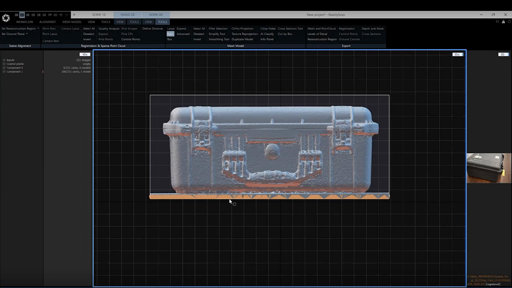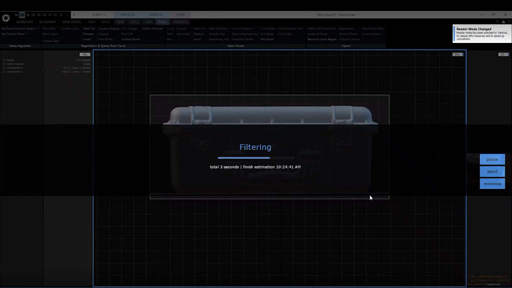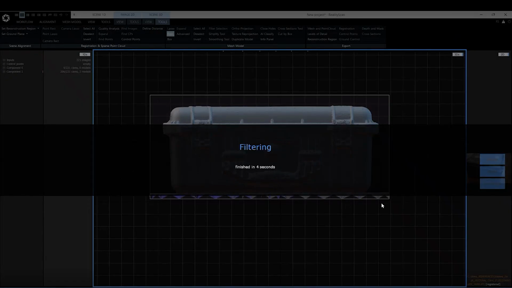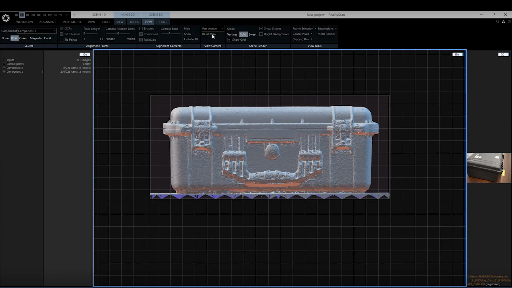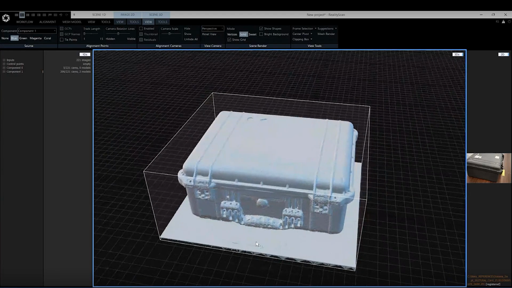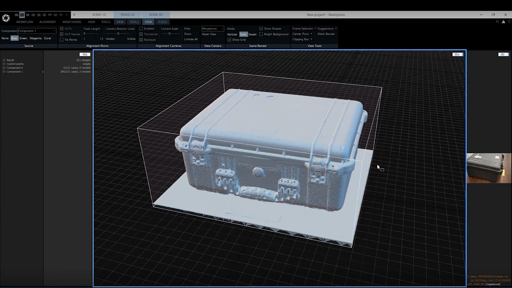So I have these selected here. I'm gonna delete those, and the way to delete it is, you don't have a delete button, but it's called filter selection. So just to demonstrate, hit that, and it'll take some of these polygons at the bottom that I don't need. This comes more into use when you really have a lot more polygon area that you don't need. Here I just had the bottom. I'm gonna go back into perspective. So I have my ruler here, it's visible, and then the item. So that should be good.